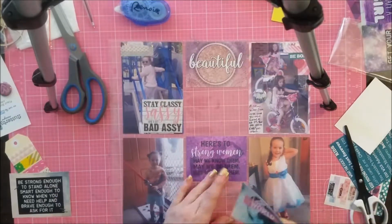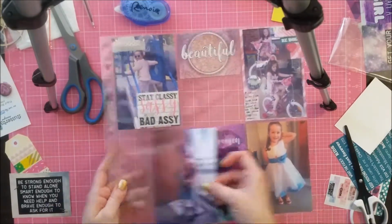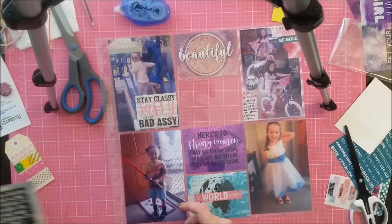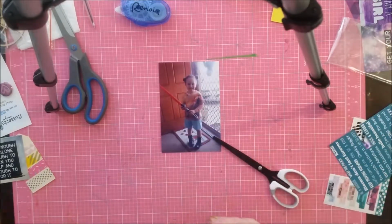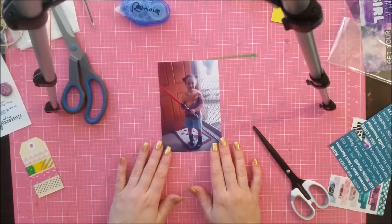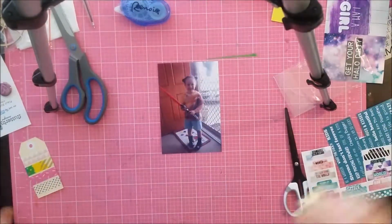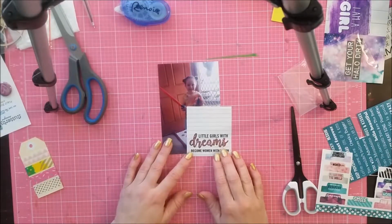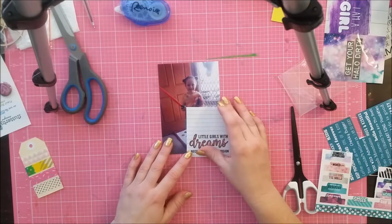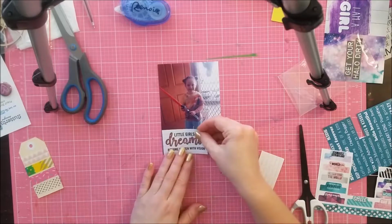I love that quote that's in purple. I always see it on Facebook. It's like, here's to strong women, may we know them, may we be them, may we raise them, or something. And it's just perfect. My little girl is very fiery like me, very stubborn like me and her dad, and she's very clever. So she will be a force to be reckoned with, I think, when she's older. She's got to argue with everything at the moment. The sky's blue. No, it's not. So it's great. But she will be quite a headstrong little girl when she's older, or big girl.